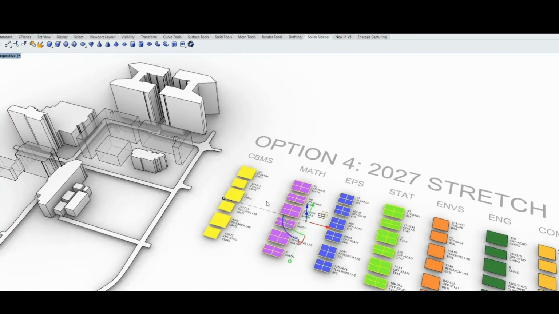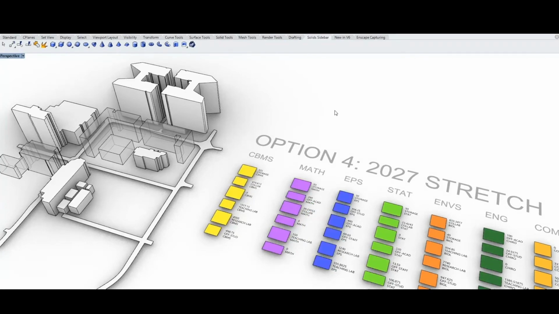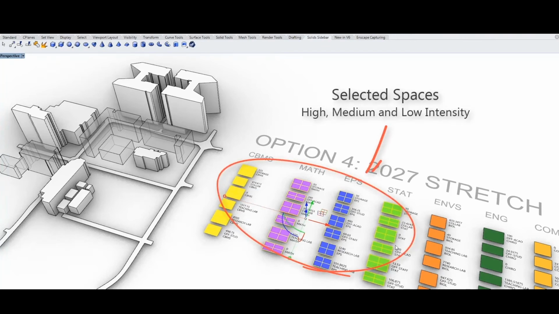So here we're taking it to another level. This is evolutionary planning. So we have a very manual approach where we sit with the client and we start to move these spaces and we start talking about blocking and stacking. This is taken to another level where we're using genetic algorithms to start applying not just space requirements.